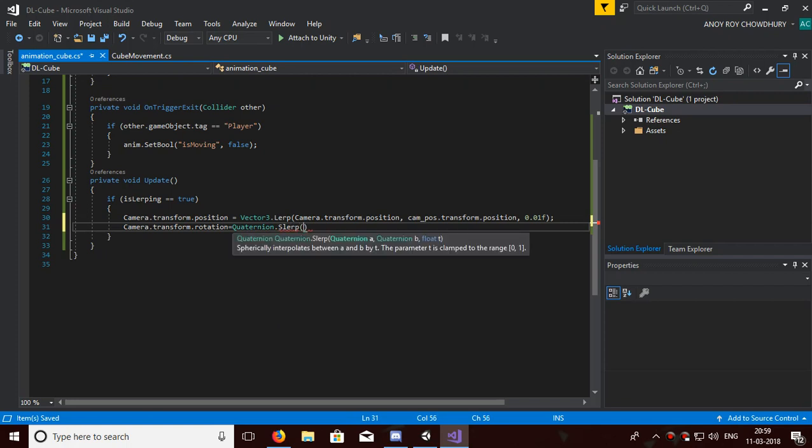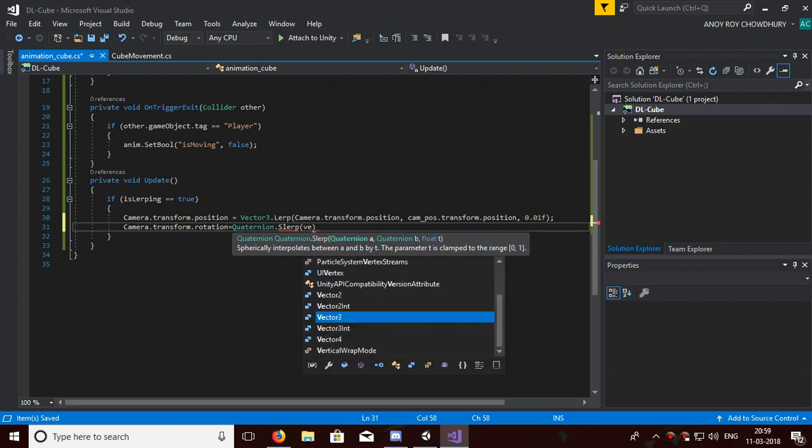It will take the same thing but with quaternion angles. So from quaternion A to quaternion B to float T, it will take vectors.